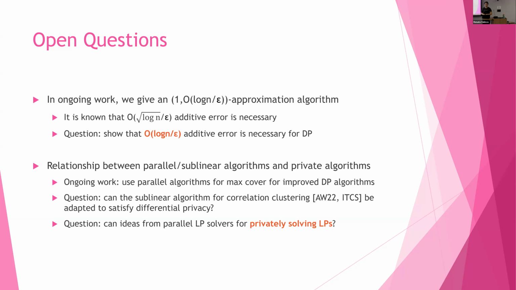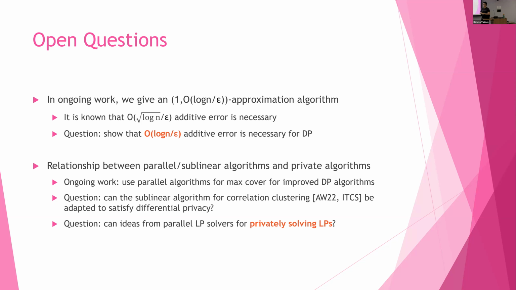I'm sorry, what does it mean to privately solve an LP? Okay, great. So in an LP, I think the nicest definition will probably be this. You have the objective, let's say that's private, and you have a set of constraints, and some of those constraints are private. Wait, did I say the objective is public or private? Private. I meant public. Okay.